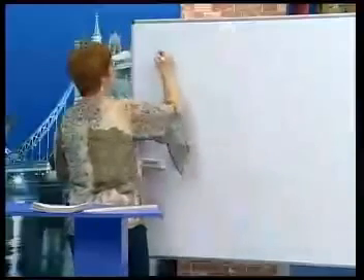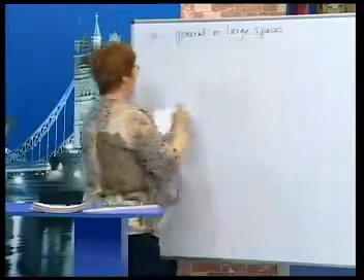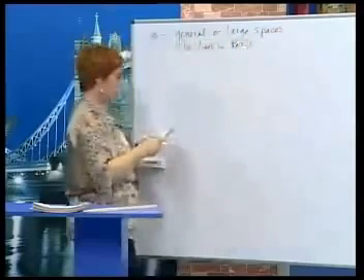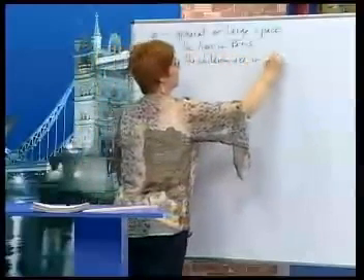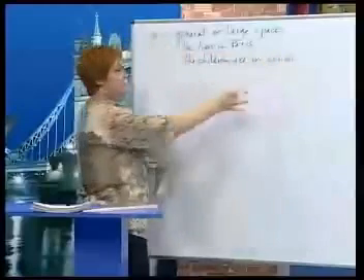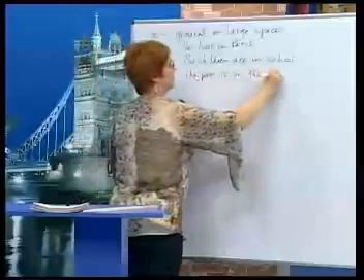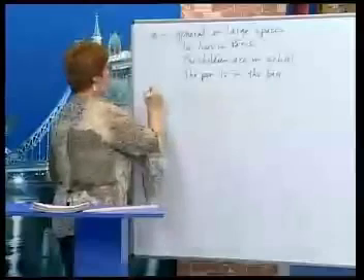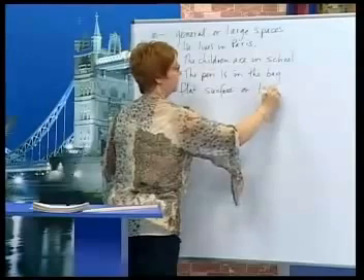Now, we're going to do in. Now remember, in is for general or large spaces. And here are some examples. He lives in Paris. The children are in school. It's a place. The pen is in the bag. Okay? Now the pen is small and the bag is big. In the bag.